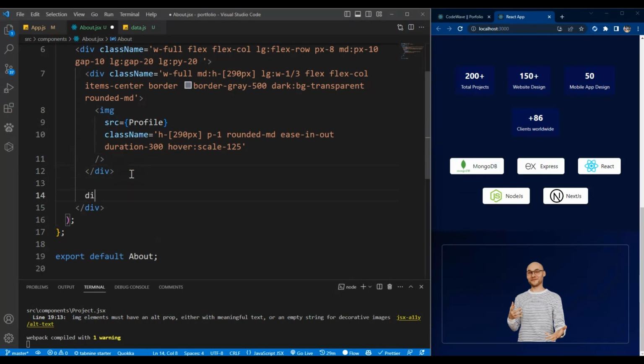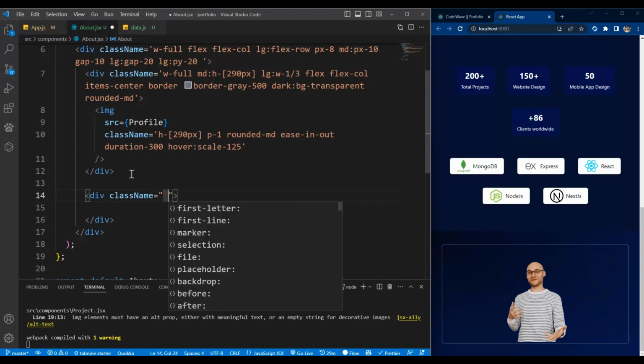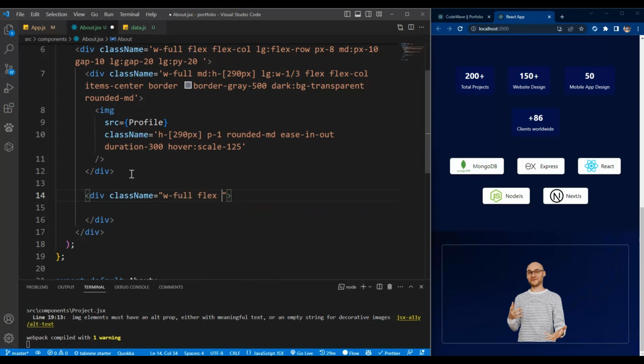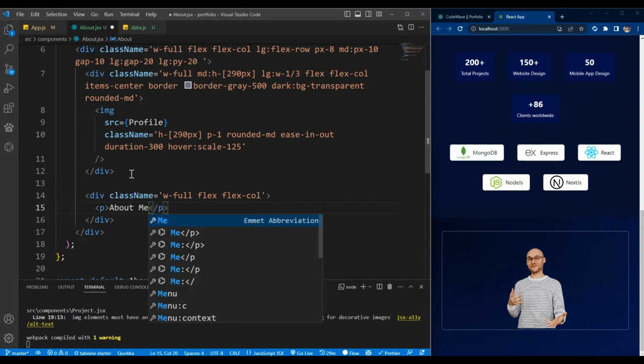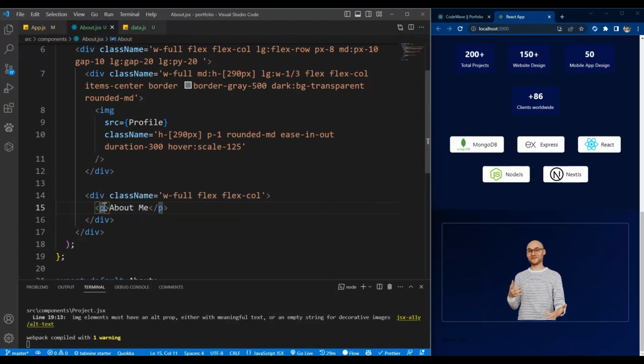Under that div we have one more div and give these classes: full, flex column, and inside it we'll just render the paragraph tag that says about me. Let's style it.